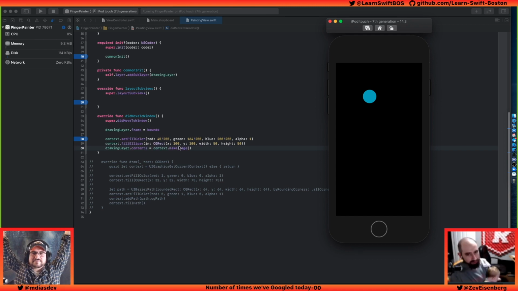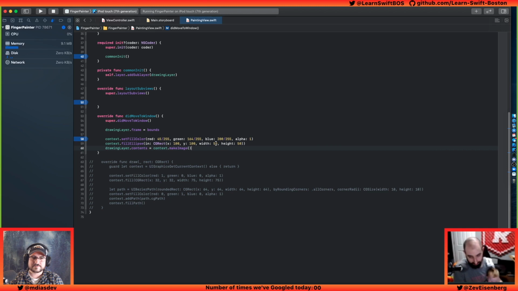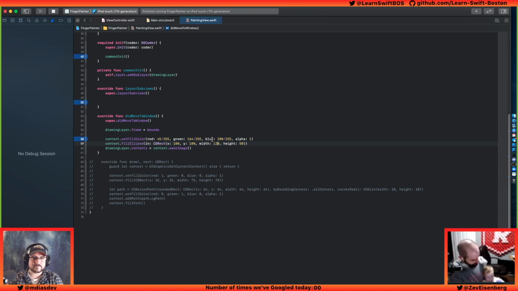Oh, you know what? It's a pleasant blue. I think this is where the last piece of documentation is. Okay, can you pull up the docs for make image? This is super cool. This is the piece that I was missing for a long time and used to use the old draw rect method, and then somebody turned me on to this, and I was like, oh my God, it works.